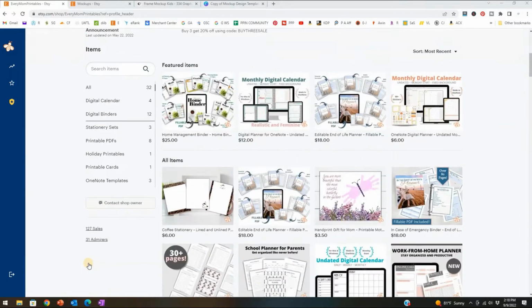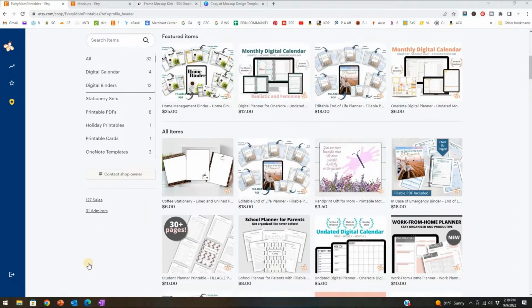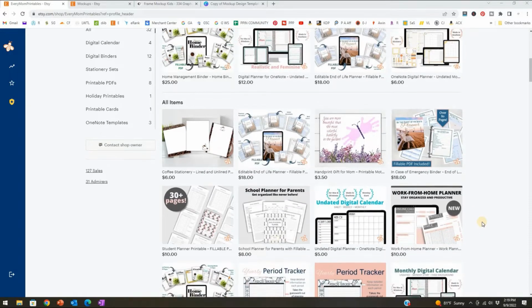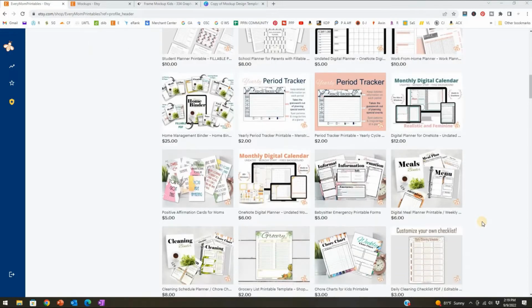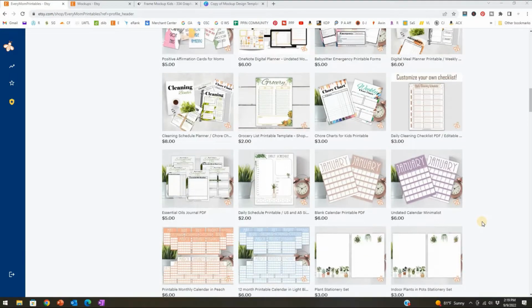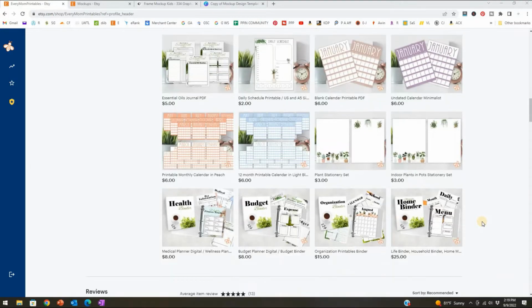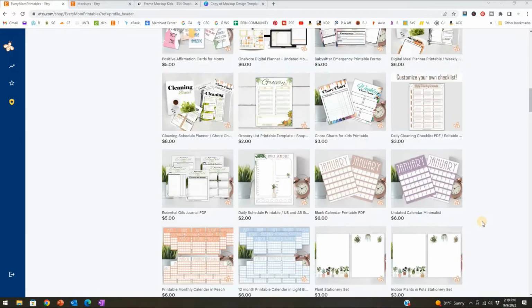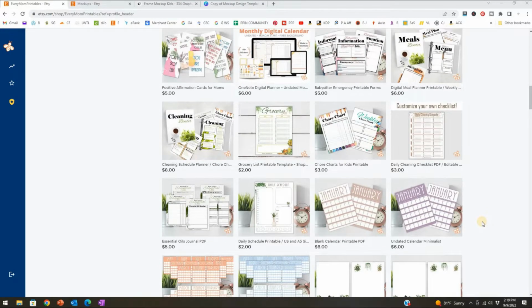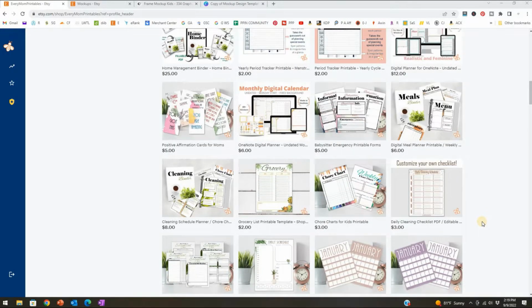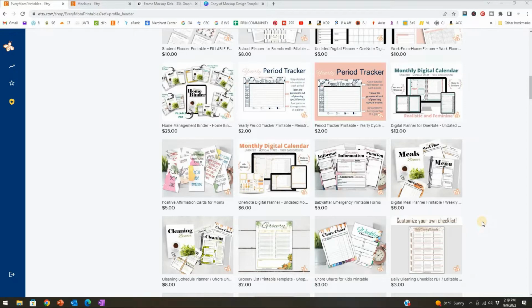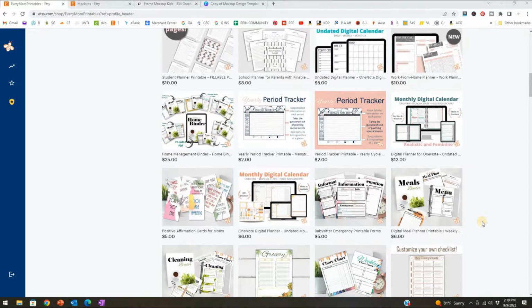And if you go and look at my shop, I have two Etsy shops, but this is my Etsy shop for moms, and I've got all kinds of displays here that you can see. Pretty much everything is showing you exactly what you're going to get. So it's showing you the image as if it was printed out, but it's doing it all digitally.